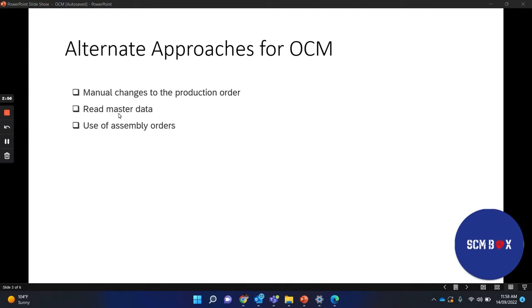Third one, using assembly order, the assembly-to-order scenario, where it's tightly integrated with the sales order, and whatever BOM changes happen in the sales order will be immediately updated in the assembly-to-order scenario. But all these three have their own merits and demerits. For example, read master data can only be performed if no consumption or confirmation has happened against the production order. Only then can we use read master data.